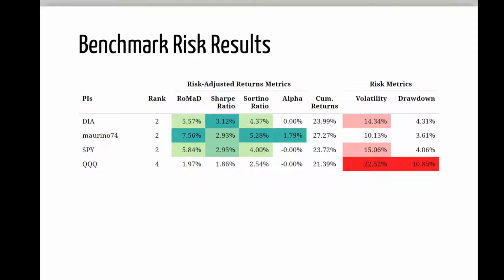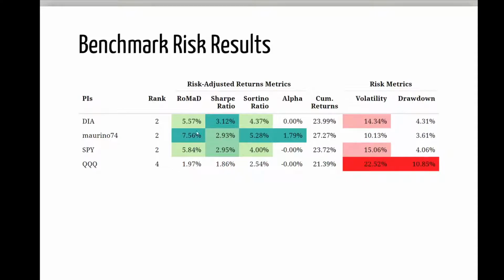So not too much, which is not surprising given that his cumulative return is not as extraordinary compared to these benchmarks. So his risk measures look very good. In terms of volatility, it's around 10%, which is much smaller than these benchmarks. In terms of drawdown, it's similarly small, it's around 3.61, which is much smaller than these benchmarks. In terms of other risk-adjusted measures, he seems to be beating all the benchmarks, right?